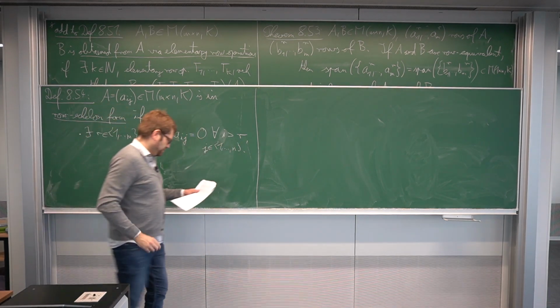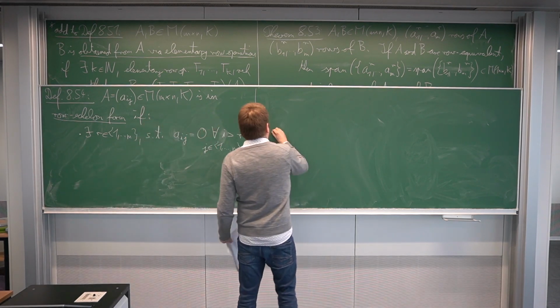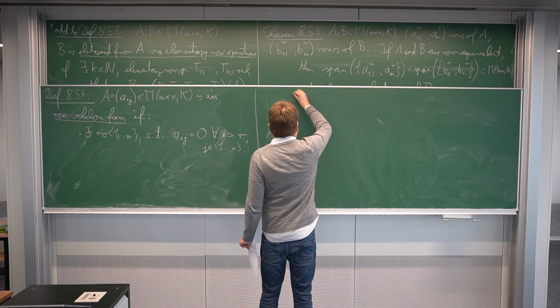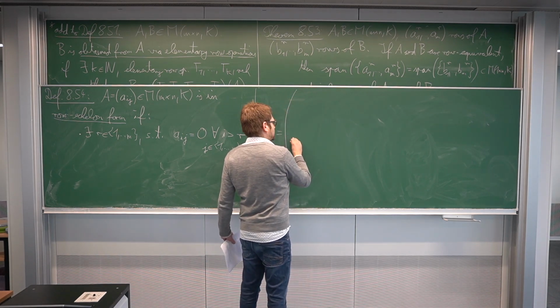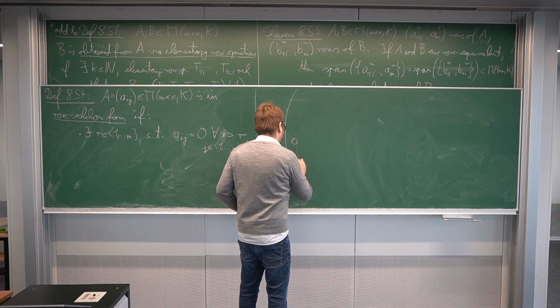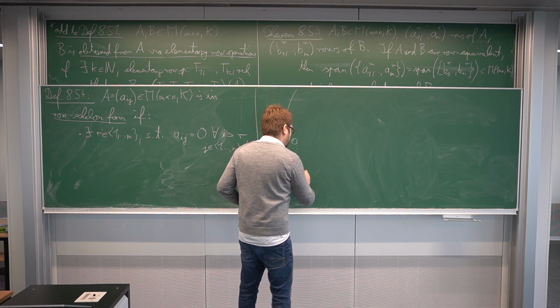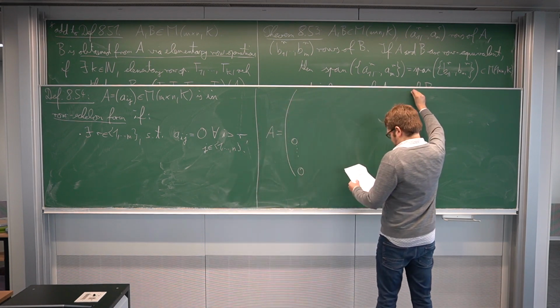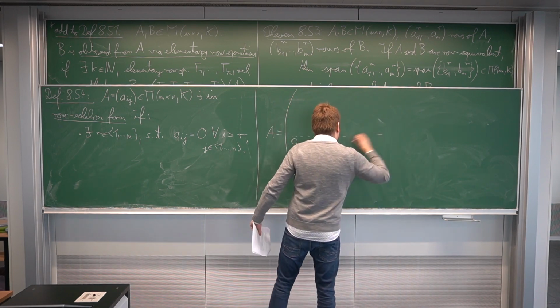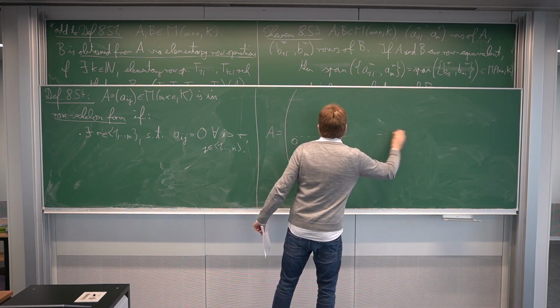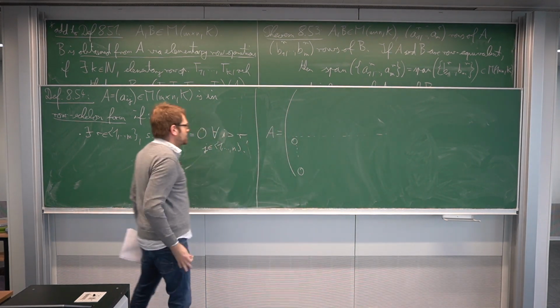Okay, maybe let me already draw the scheme here. So A will be of the form, this will take quite some space, I guess. Let's say here we have somewhere the row r, and everything below it will just consist of zeros. From some point on, everything which is below this dashed line in such a big matrix is just 0.